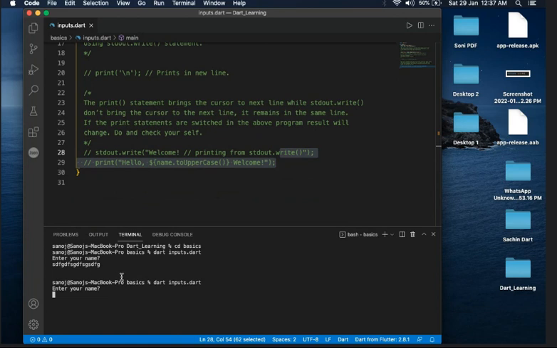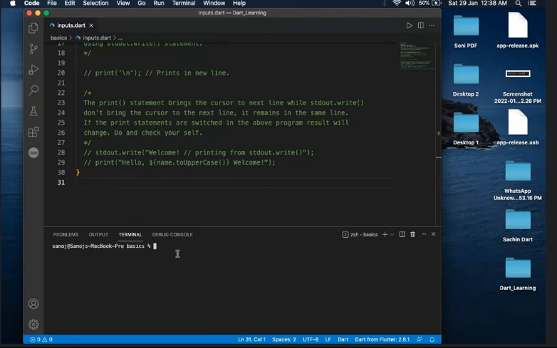Enter your name, dev, hello dev, welcome. Okay. You can simply run clear. It will just shift the terminal above.